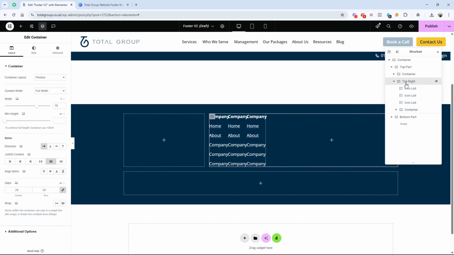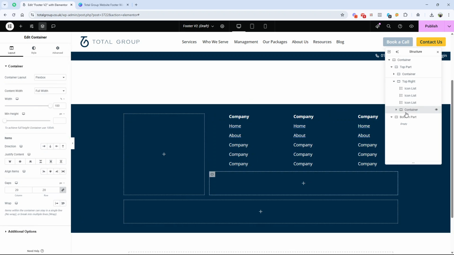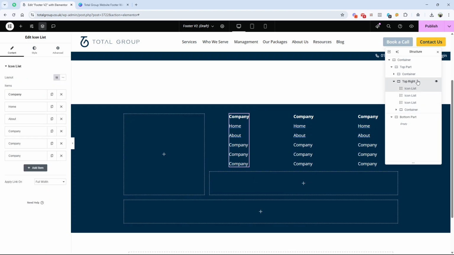I need to now change the Flexbox style of this container's items. Let's play with it, let's see what I need. So the width is 100%, that's fine. Now yeah, we can enable the wrap option, I think. Yeah, so you can see after enabling the wrap option, the container is set to 100%, taking its 100% width, and the other icon lists are taking their necessary space or necessary width.